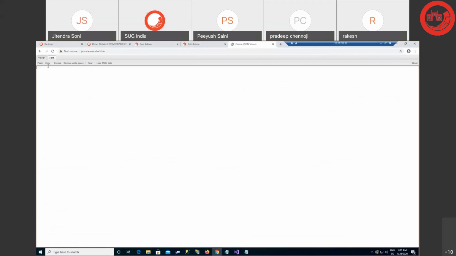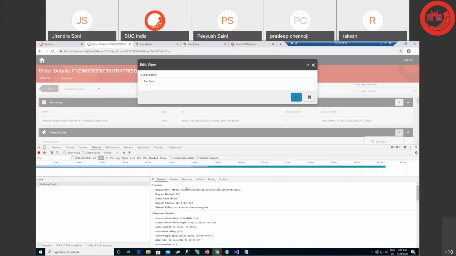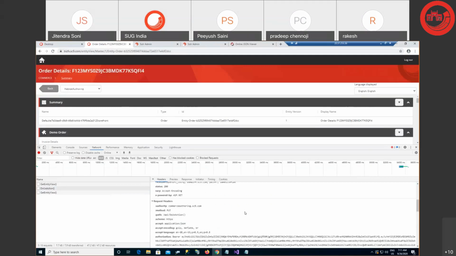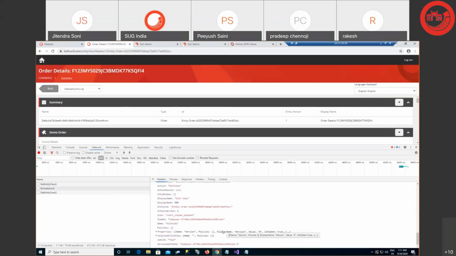So you can pass the same as a part of the request, and you can make a call for this one, get entity view. With this request, it will give you the data, and when you do the update, it will give you the two UXXN call where we can send the same data and update the value. So if you have a third-party system running in the backend, of course you will use the minion job to update it, but if you don't have the complete context of the commerce, this is where you can use get entity view and update all these entities.